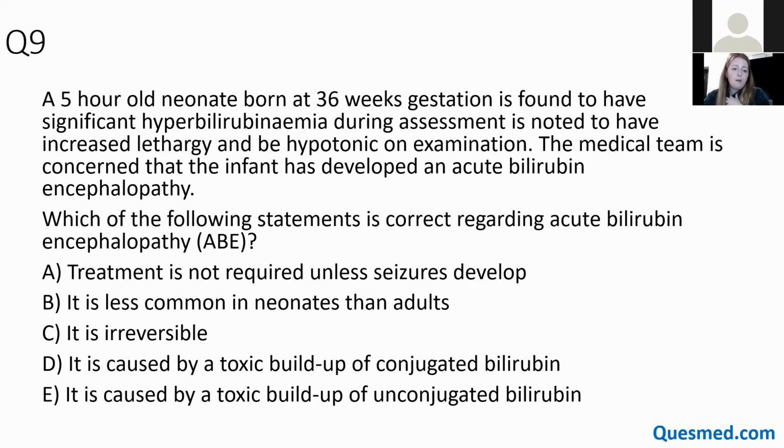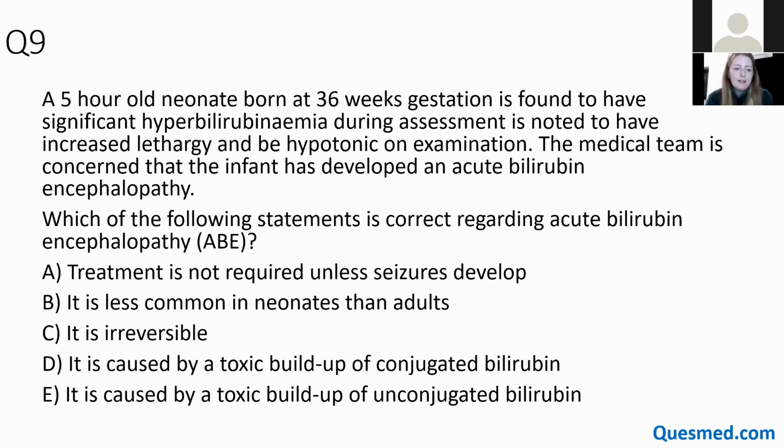A 5-hour-old neonate born at 36 weeks gestation is found to have significant hyperbilirubinemia. During assessment, it's noted to have increased lethargy and found to be hypertonic on examination. The medical team is concerned that the infant has developed an acute bilirubin encephalopathy. Which of the following statements is correct regarding ABE?